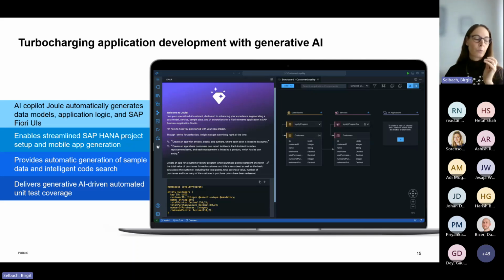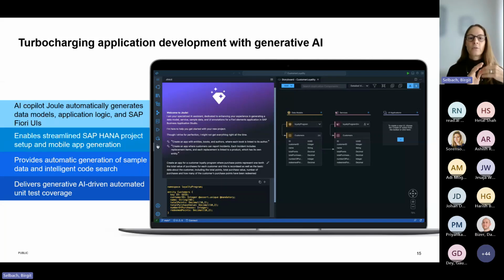mission. And I think we all know that writing code can sometimes be hard, and that even experienced developers every once in a while have to consult the documentation. In those cases, we offer you support with our AI assistant Joule, which helps you, for example, with the creation of all the necessary CDS files, defining all the entities of your data models, relations, service projections, and everything around that according to your prompt.